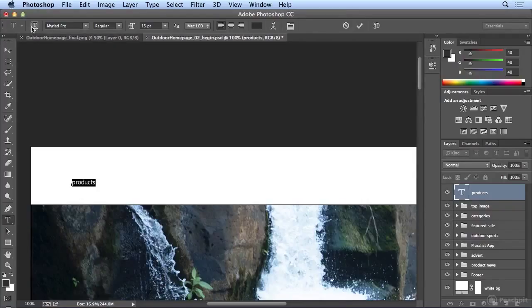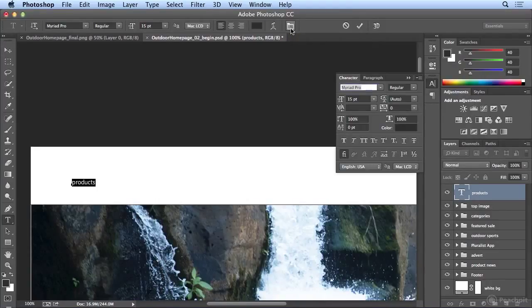And on your options bar, I could do things like go to vertical text or horizontal text. I've got my font, style, size, my anti-aliasing, my alignment and color, and special effects to warp or bend text or apply distortion. But the last icon on the options bar is to toggle the character and paragraph panels. Here I could see many of the options that were already up, but there are more choices.